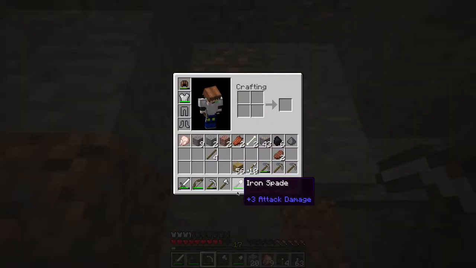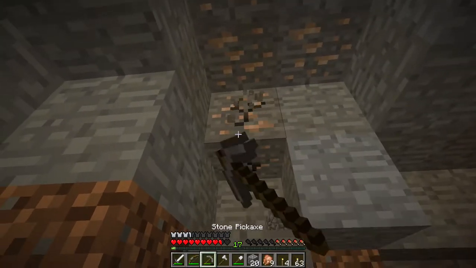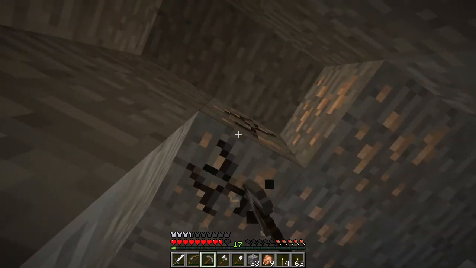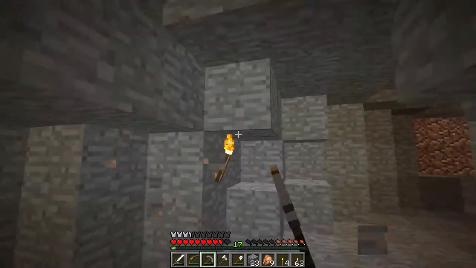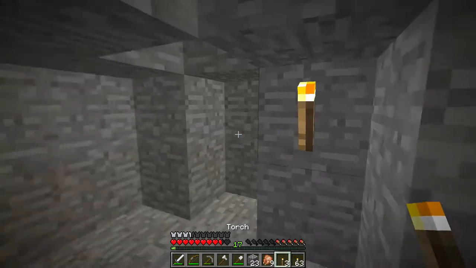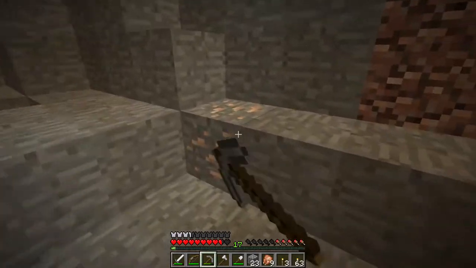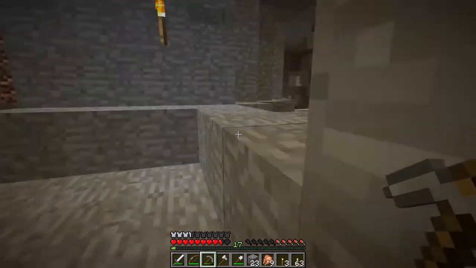Sweet. Guys, our iron pickaxe is kind of running low, so I think that we should stick to the stone for now. Because if we use our iron too much, then when we get to the really good ores, we're not going to be able to mine them because we won't have an iron pick. And are you kidding me? Ugh. Another mining adventure failed. Whatever.